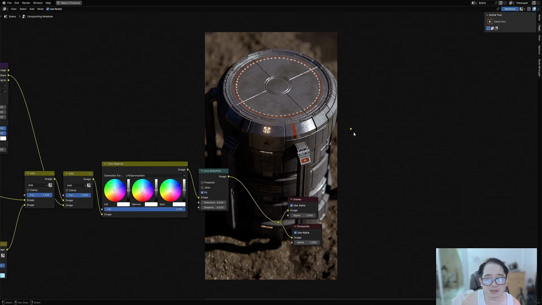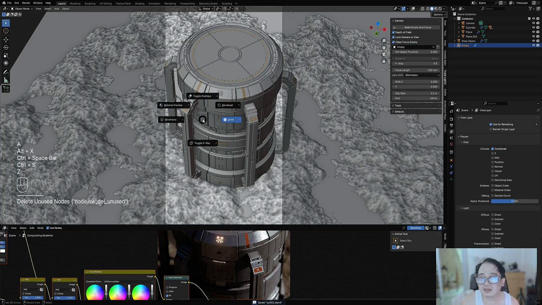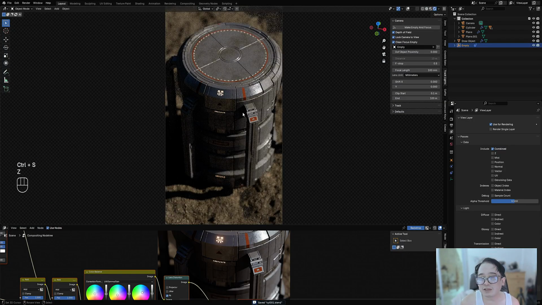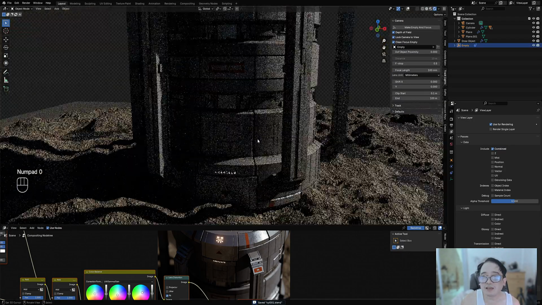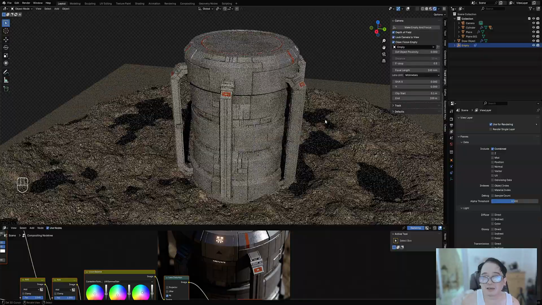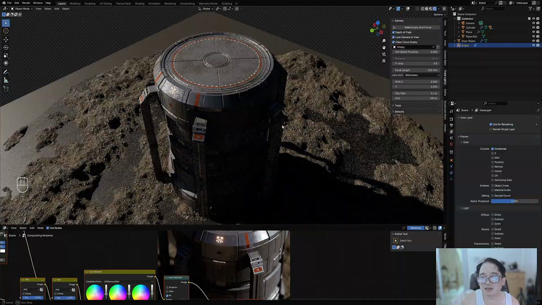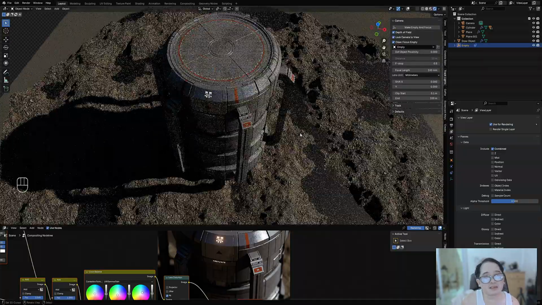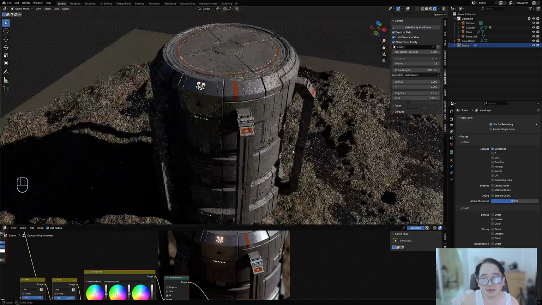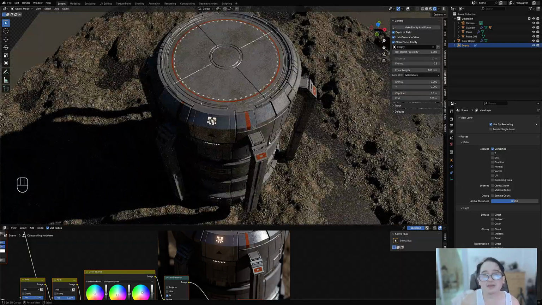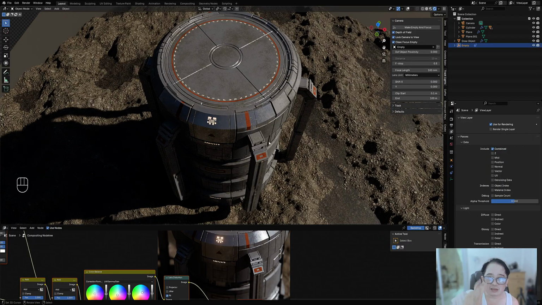Let's just get rid of this tiny dot right now. Alt X, delete unused nodes. Okay, so that is it for our basic exercise. You can take what you've learned in this video and use it on another exercise, course or project, so you can learn more about the tools. The only way to learn is to make mistakes and learn from them.